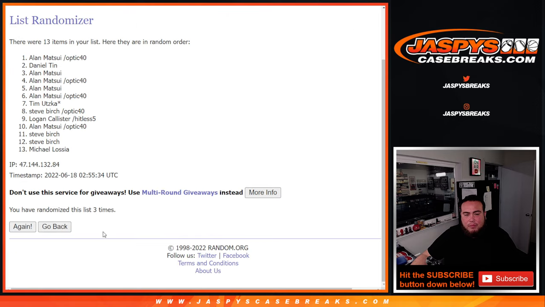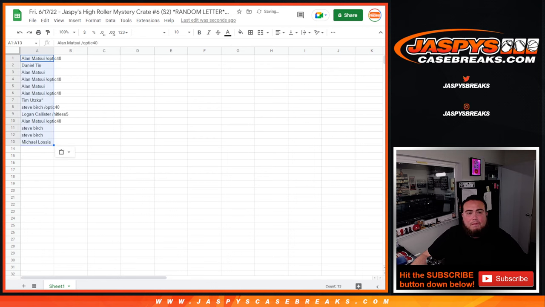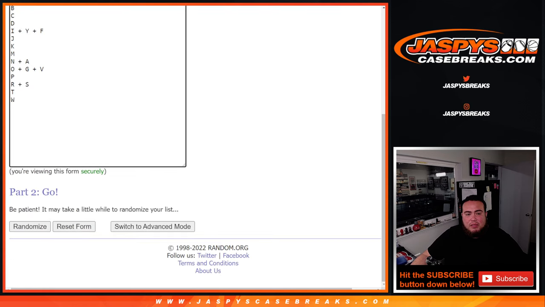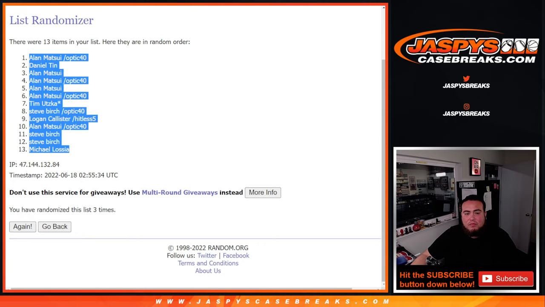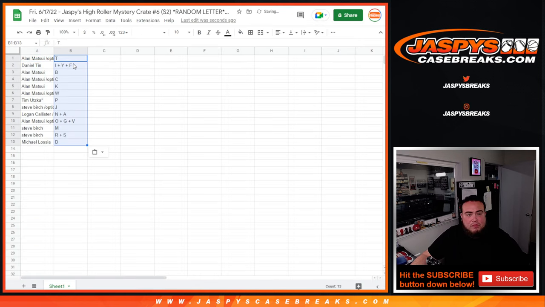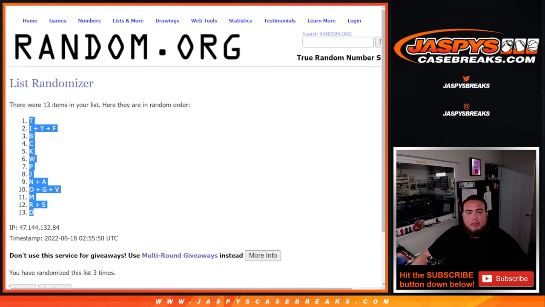1, 2, 3. Boom. Alan down to Michael. And we got three times. 1, 2, 3. T down to D. All right, so 3, 3.